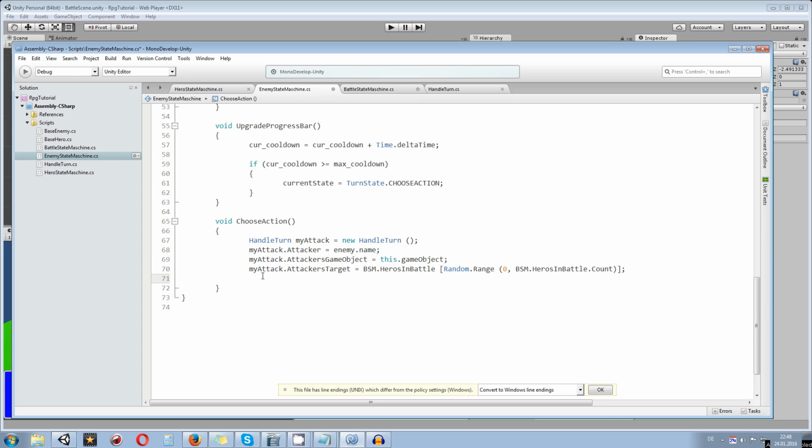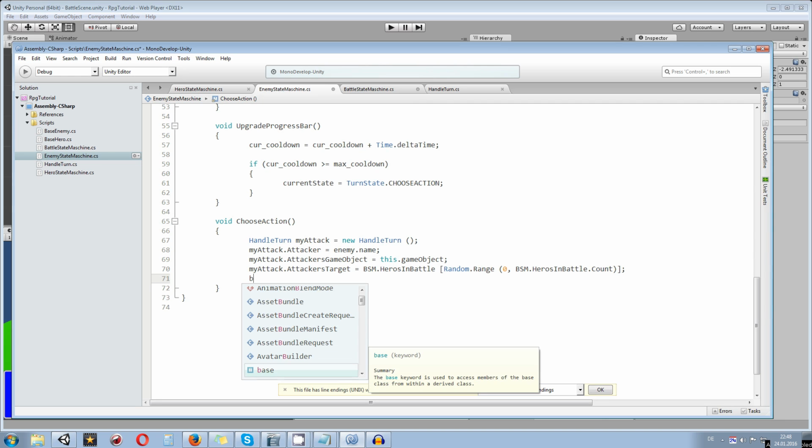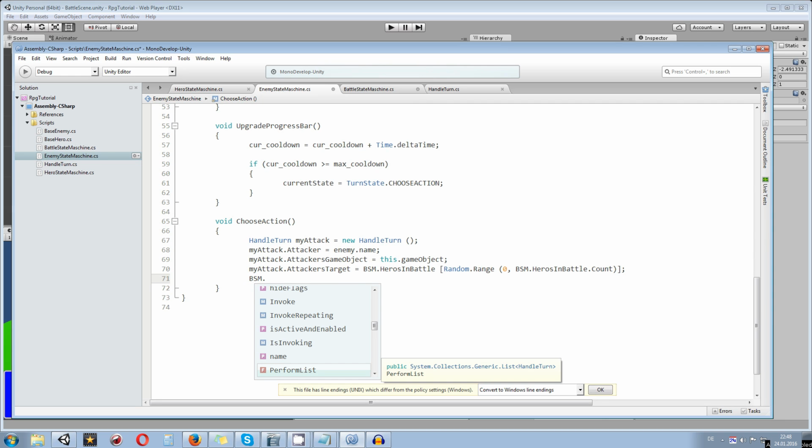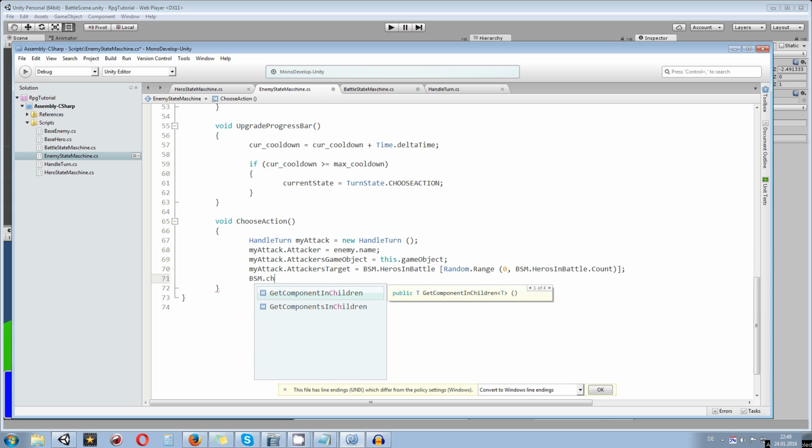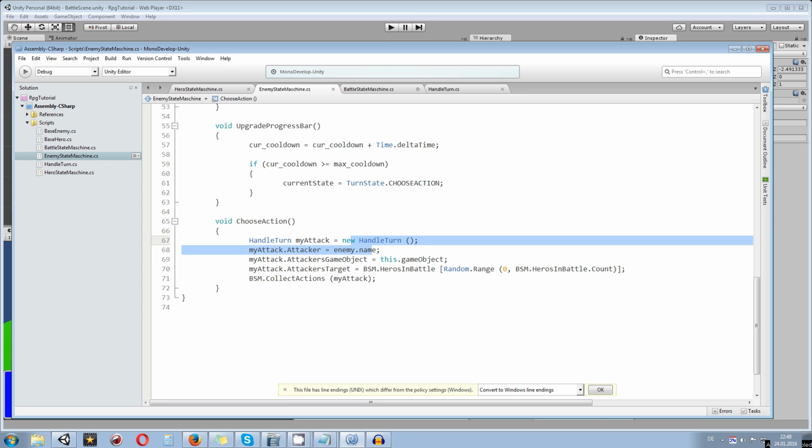So in here we say BSM dot, and then we have the collect actions, which requires handle turn. What we want to send in is my attack. And that's it. So now we have chosen an action, randomly attacking anyone.